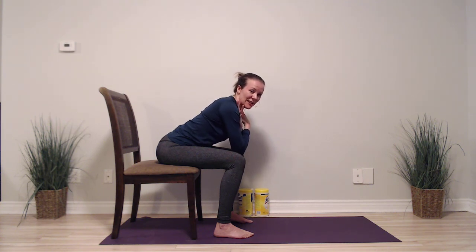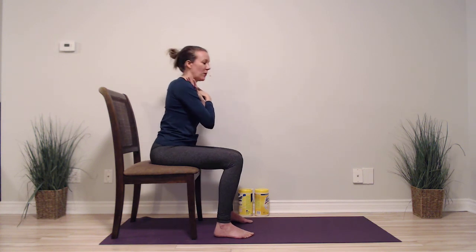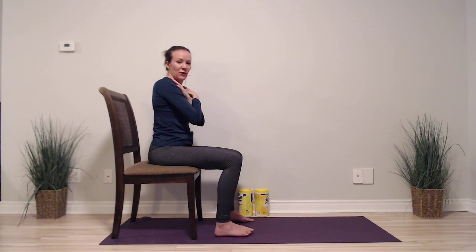So I'm bringing my chest as low to my legs as I can, and then I'm bringing myself back up nice and tall. So the spine stays straight as I do this, and all of the movement is happening just at the hip joint. As you do this, you might notice that one hip is different than the other. Maybe one moves nice and smoothly, maybe one has a little bit of discomfort. And feel free, if you want to bring your feet a little more narrow or a little wider, find a comfortable position for the legs, which allows you to get a little bit further into your hip hinge.